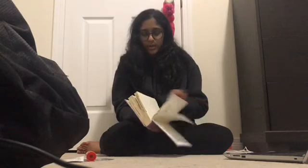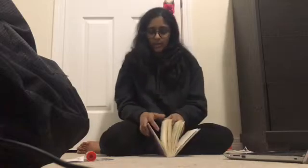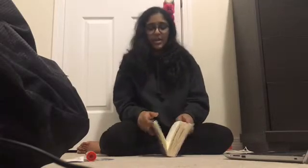I do want to keep it probably overnight again, just because I don't know how well some of the pages in the middle are sticking. So I'm going to keep this overnight before I do anything else to it. Now I don't know when I'm going to be able to paint, because I still have a lot of other stuff to do, and painting is probably going to take a long time. So I'm thinking that I might just have to do it on the weekend. I also have tests and stuff that I need to study for. Other than that, this is done. I need to do some stuff. I'll see you when I see you.